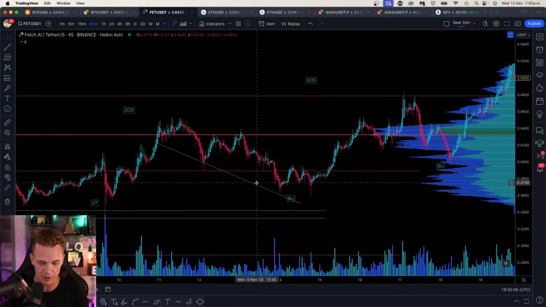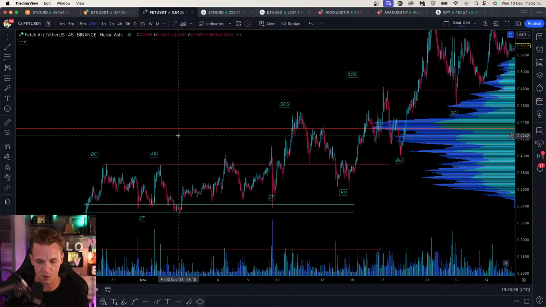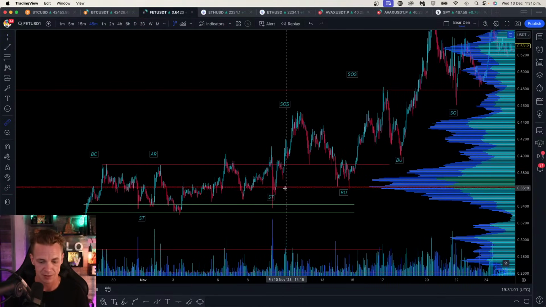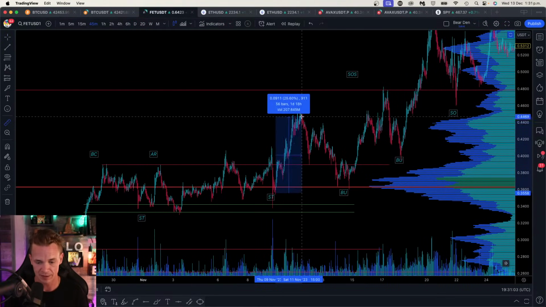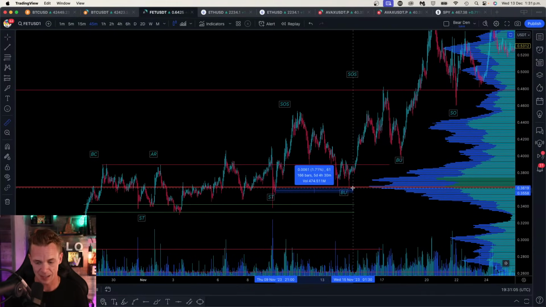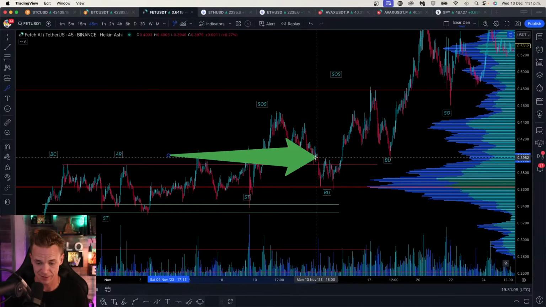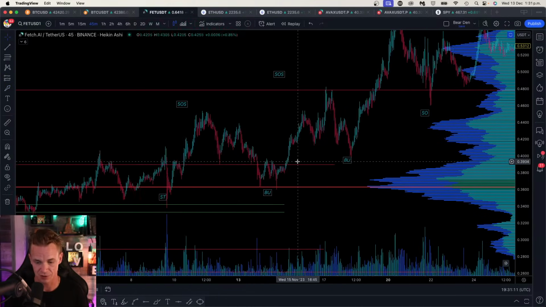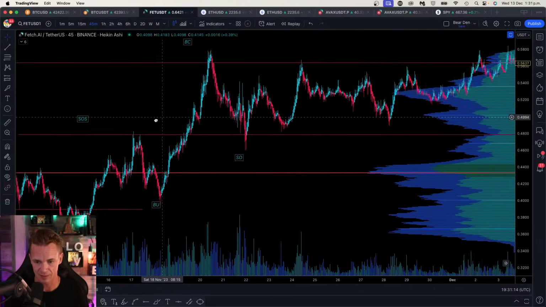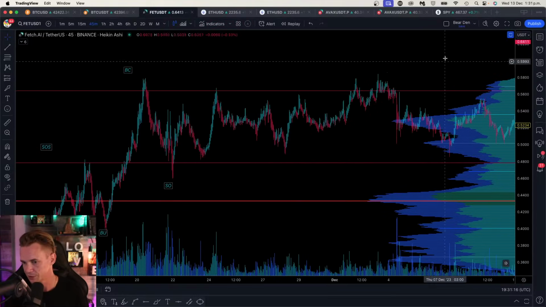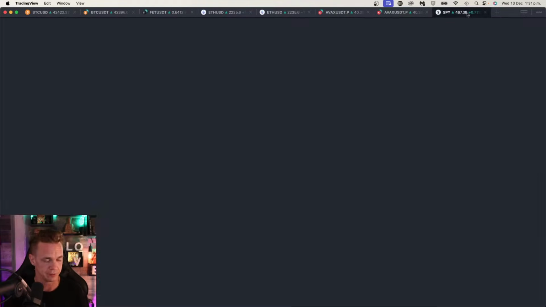We've very often seen SOS phases come all the way back to the middle of the box. So here with Fetch, it moved all the way to its SOS, and then its backup came all the way to the middle of the box. Obviously, if it stays above the top of the box, it just goes to show that there's that much more strength within that play. So that's what I wanted to share for today.